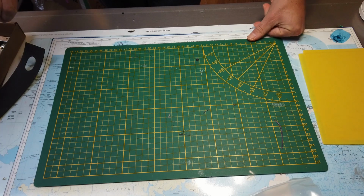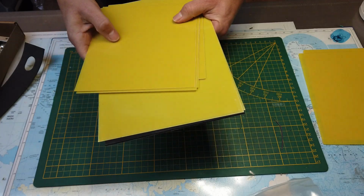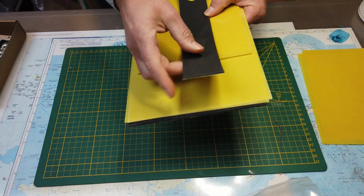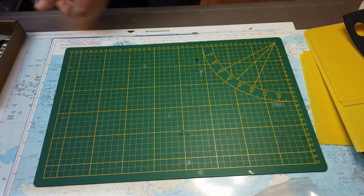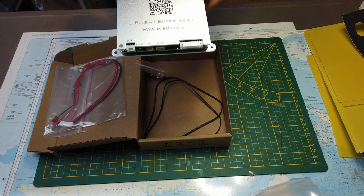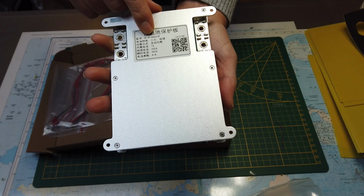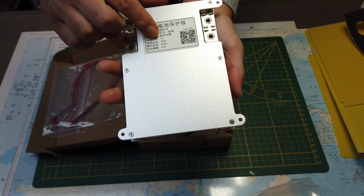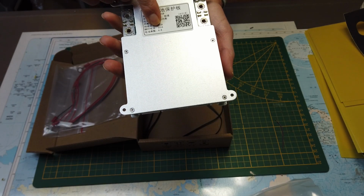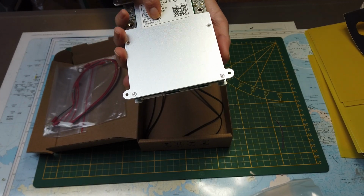The kit comes with a lot of hardware. First we have the fiber sheets to make sure everything is well isolated from the box. Some more EVA foam strips. One of the key components is the BMS. It's the well-known JK-BMS 12 volts. This model is the JK-B1A 8S20P. It can balance at 1 amp. It can handle 200 amps continuously and 350 amps peak power. And it's for a 4 to 8S configuration.